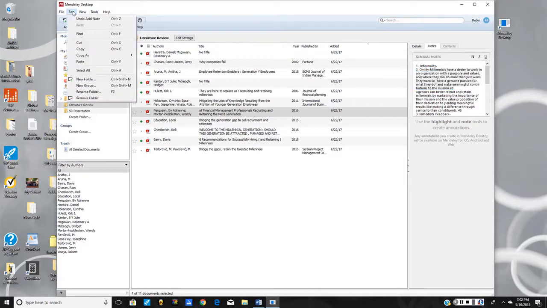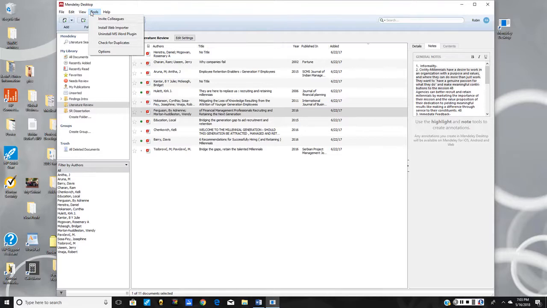Moving right along, another very important thing about Mendeley is that you can install, and I'm going to tools, a Microsoft Word plugin. The reason mine says uninstall is because I've already installed it, but this is another great feature that the desktop supplies for the user. It's a little difficult to do if you're remote or virtual somewhere other than your desktop, but once you're using the desktop, this works really great when you're ready to report out and write on these particular articles. Let me give you an example of such.